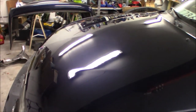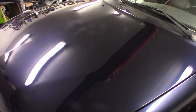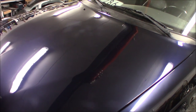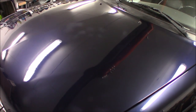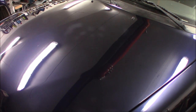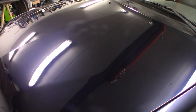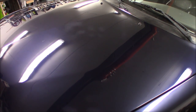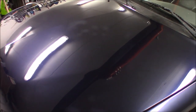So yeah, let's move on to the polishing. And the polishing will also add some richness to the color of the car. It will make it even darker. So every step will add some richness and darkness to the paint, to dark paint, and vice versa. So the compound will remove the first layer, and then the polish will make it even deeper, and then the wax will enhance the glow of everything.